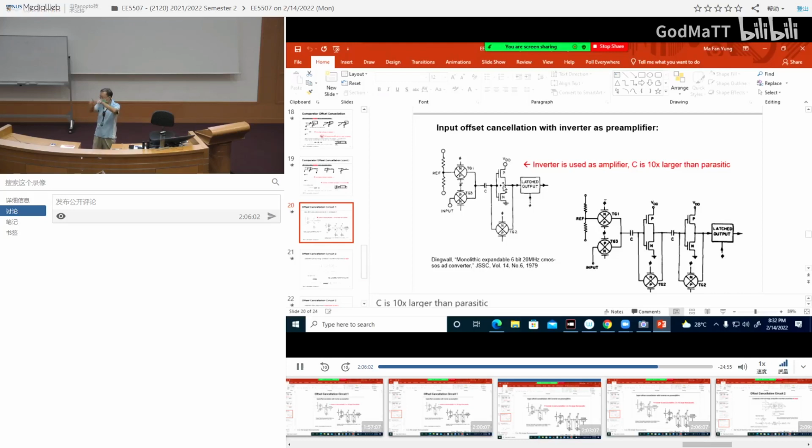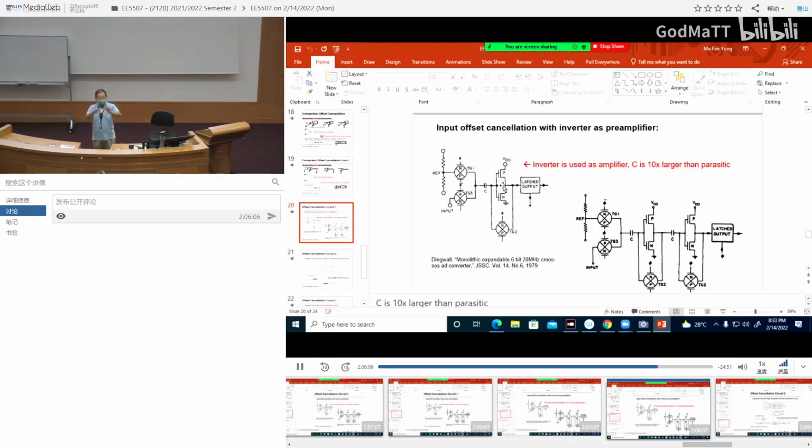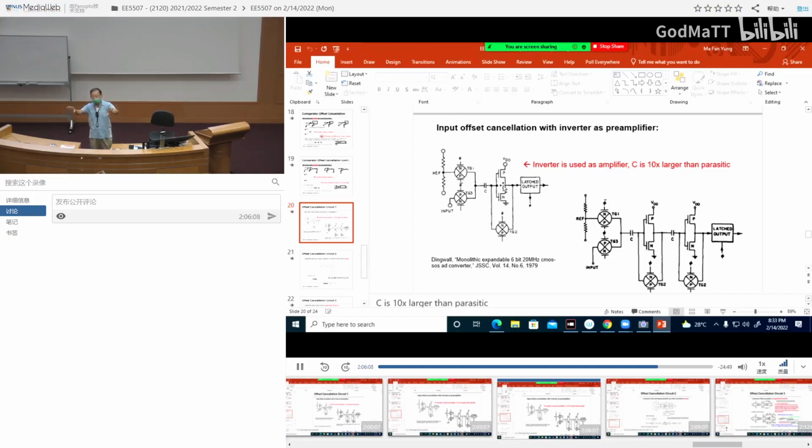Have you seen a PCB schematic? They put a 0.1 microfarad capacitor in parallel with a 10 microfarad capacitor. So you may ask the question, why do they do this? Why don't you just put one capacitor there? Because the high frequency characteristic is different. The 0.1 high frequency characteristic is different from the 1 microfarad. So you put them in parallel, you get a composite effect. Okay, so that's the reason.